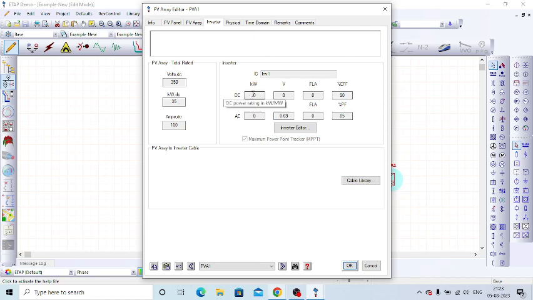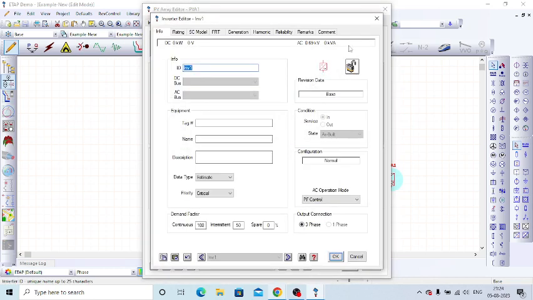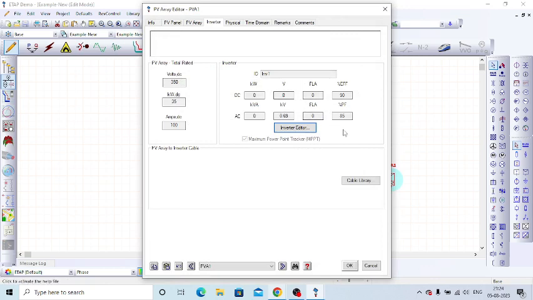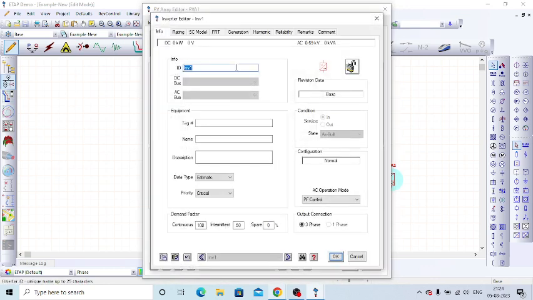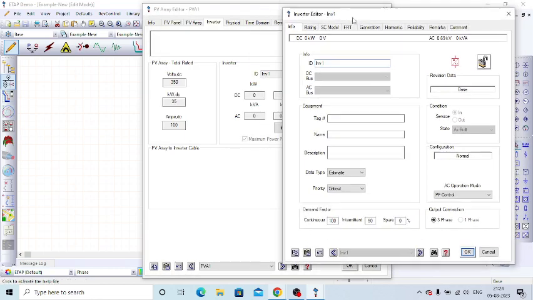So what is the rating of the DC part and AC part? We have 35 kilowatt in the DC part, and the same we can consider for AC, 35. We can't directly edit it here. That part we have to edit in this inverter option. This inverter modeling part alone we have to do in the inverter editing option.